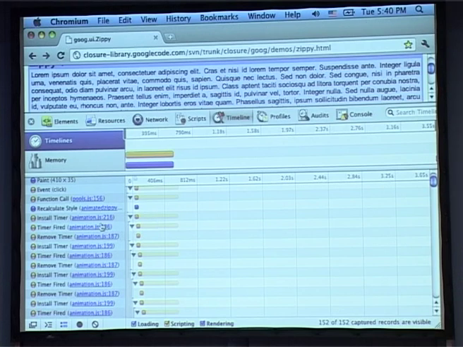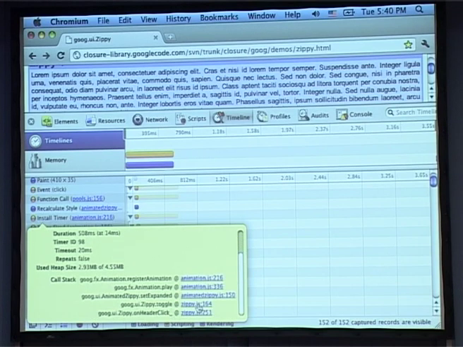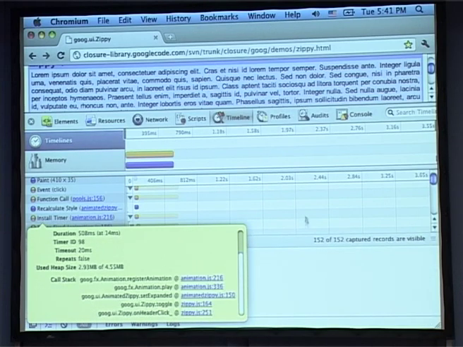You can navigate to the code which caused that event. We will also see the duration of this particular event. And there's also a call stack, and it's available not only for function calls, but also for events such as styles recalculation and things like that. It may be quite useful because some of your JavaScript code may lead to CSS style modifications that are quite heavy in terms of recalculation.